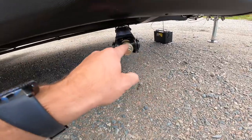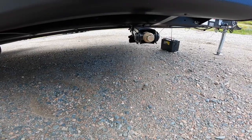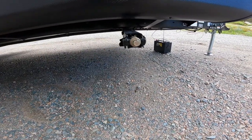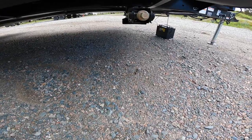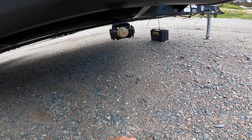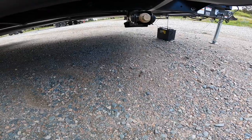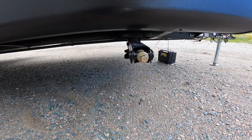If we drop down, you'll notice we have one of four stabilization jacks located on the four corners of the trailer. The trailer should always be fully level and these just snug up to the ground to stabilize. Depending on the surface you're camping on, you may need some blocking as well. The best thing to use would be some six-by-sixes, one for each corner, so you always have the ability to make contact with the ground and stabilize the RV.